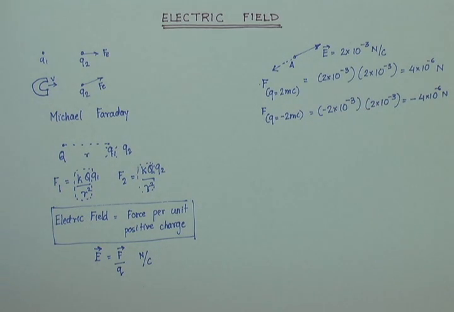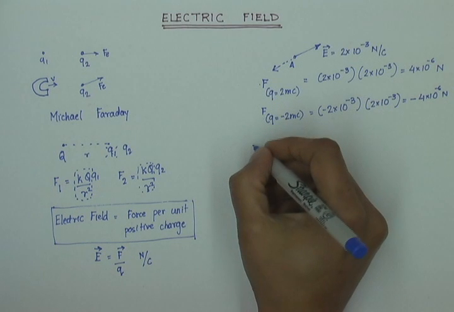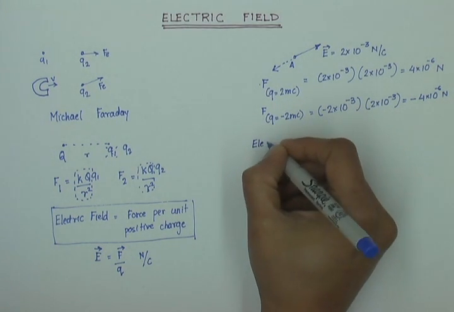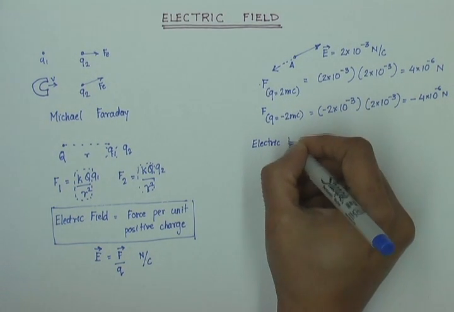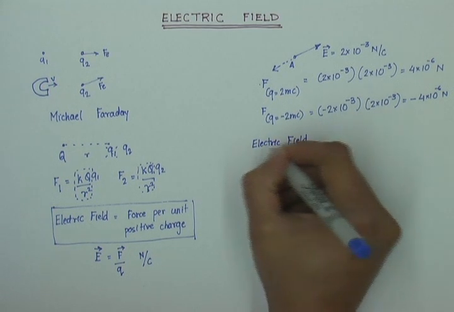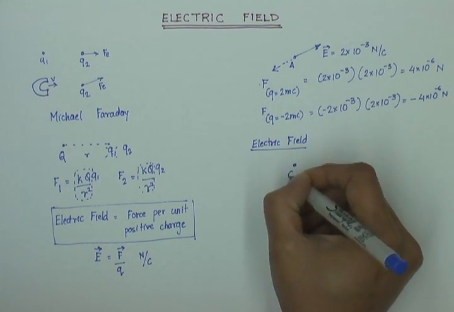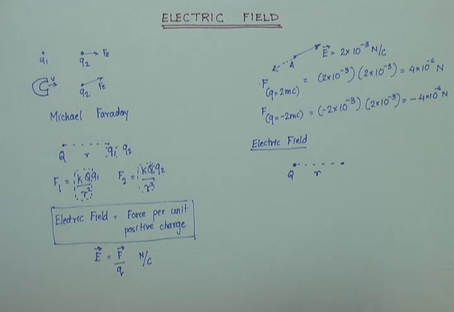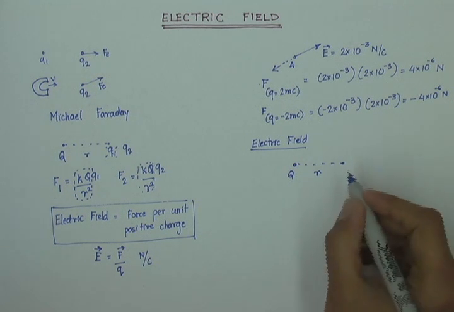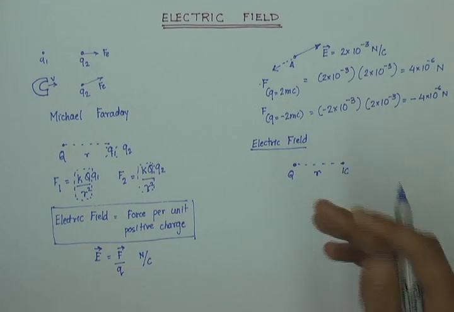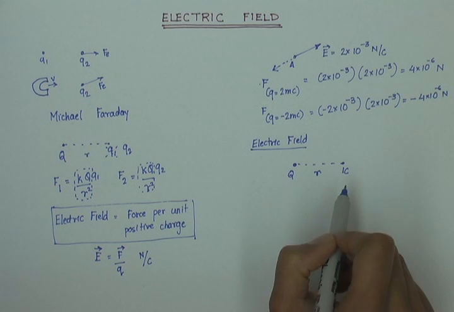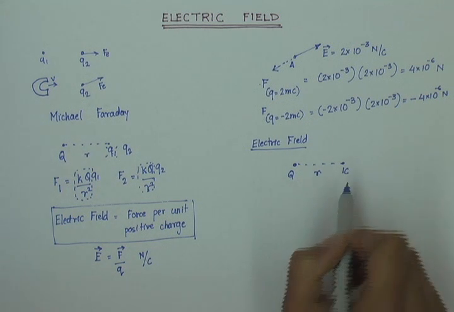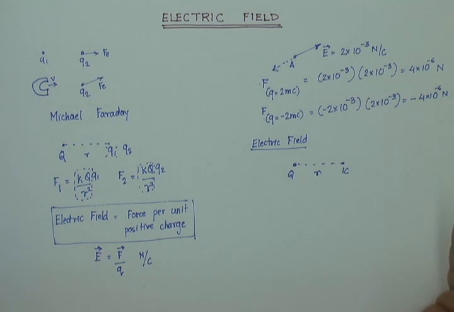Now let us see how we can theoretically establish the electric field. So how to establish an electric field? Let me consider a point charge. Say I have a point charge Q and I want to know what is the electric field at a distance r from Q. So one way to establish it is experimentally. To do that, I place a charge of 1 coulomb here, measure the magnitude and direction of force that this charge experiences, and that is my experimentally measured electric field.